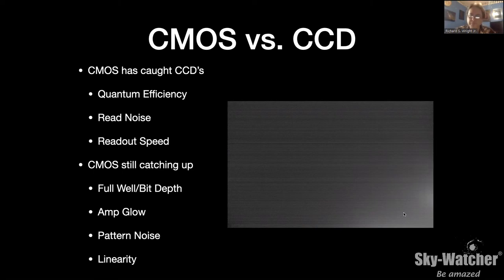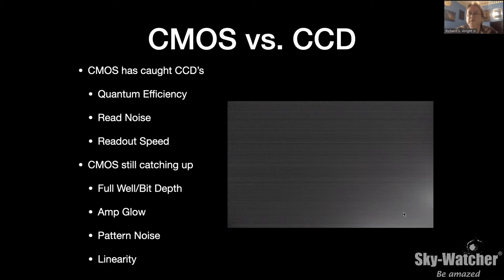Now, these cameras are not cheap. Anybody who thinks they're going to buy a $300 CMOS camera and it's going to outperform a $5,000 CCD camera that's currently on the market is fooling themselves. But dollar for dollar, if you buy a really high-cost CMOS camera that's well-engineered and has quality components, it's going to be very competitive with an equally well-engineered, equally quality CCD camera. And the amp glow looks like it is not completely gone yet, but it is very, very much mitigated. I know a scientist who's doing work with very, very faint objects who told me that there's still not a CMOS camera on the market that he can use for his research. But in 5 years I'll ask him again, and I don't know that that will be true anymore.